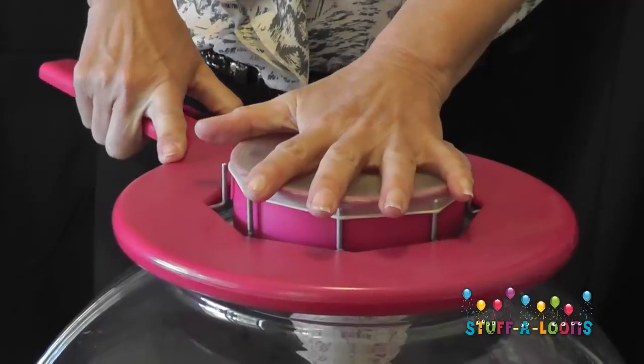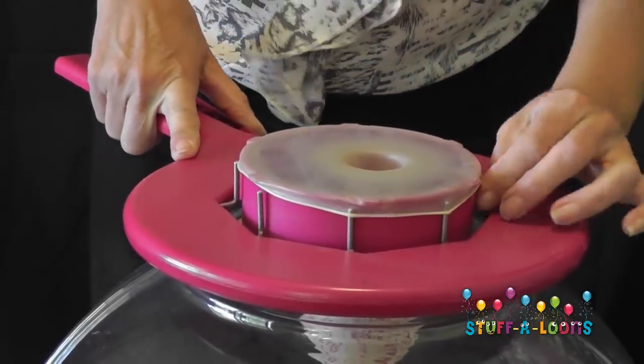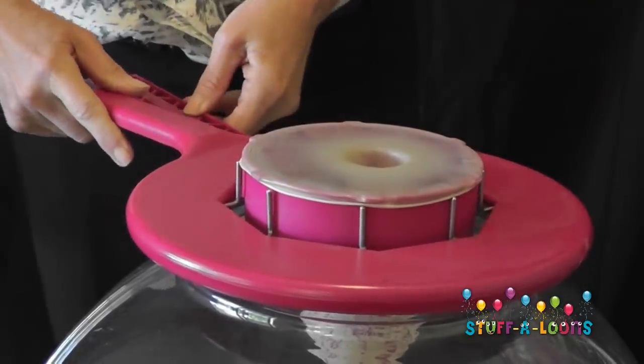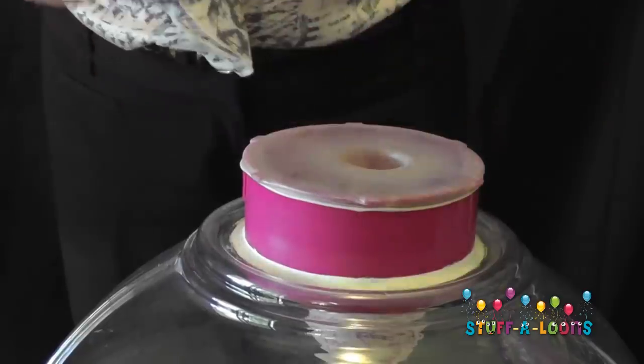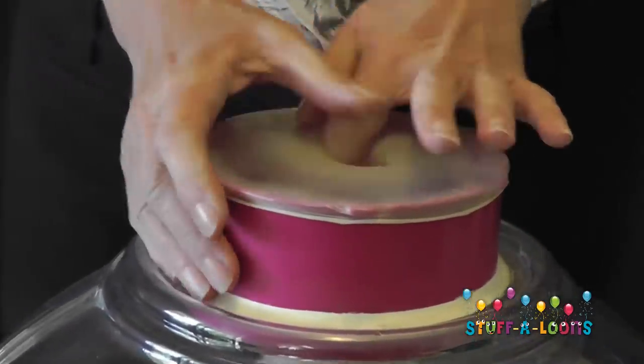It's nice and simple — we just push that down and lock it into place. Double check that all the parts of the balloon are now sitting onto the neck of the super stuffer and off of the neck extender, then open the neck extender and remove it. The balloon is ready to stuff.